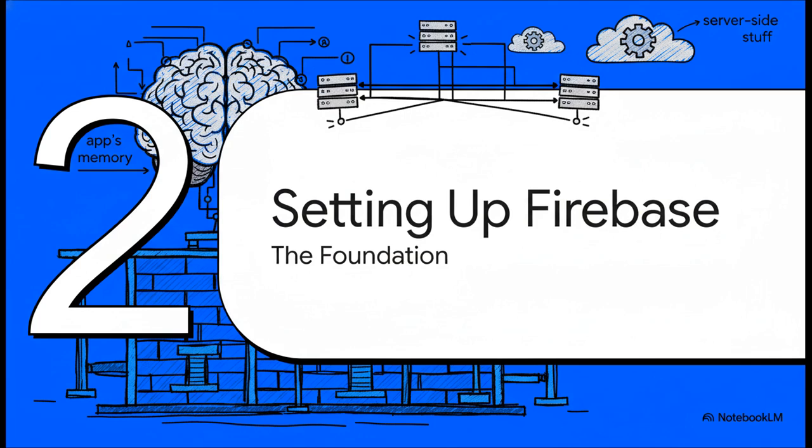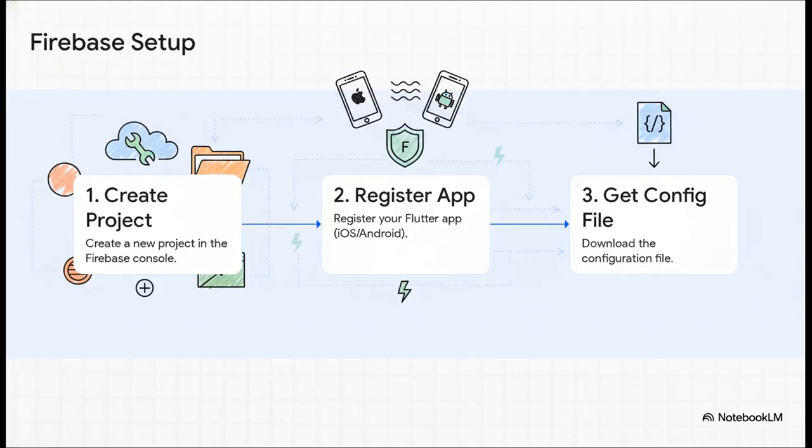And this is where Firebase comes into play. The easiest way to think about Firebase is that it's a ready-made backend. Seriously, Google handles all the complicated server stuff for us, so we don't have to. It's basically going to be our app's brand new memory. The whole setup happens on the Firebase website, and it's really just a simple three-step dance. First, you hit Create a New Project. Easy enough. Second, you tell it about your Flutter app, for iOS and Android. Then finally, Firebase gives you this special configuration file. This little file is the key to everything. It's like the secret handshake that lets your app and your Firebase project securely recognize each other.